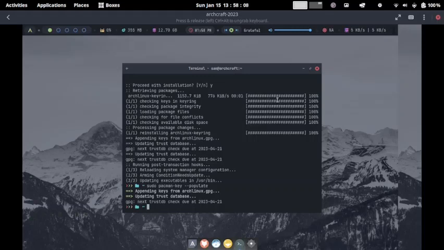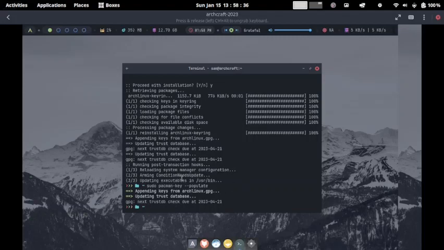It shows a message, GPG next trust DB check due at 2023-04-21. So on the 21st of April 2023, it will do the next trust DB check and update if required. If there are some corrupted GPG keys, those will be replaced with the correct GPG keys.